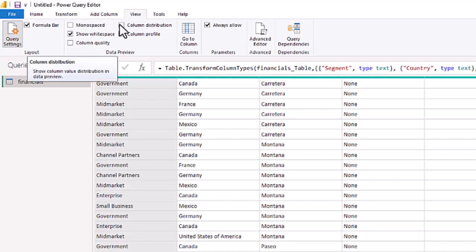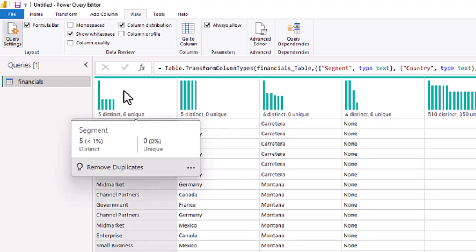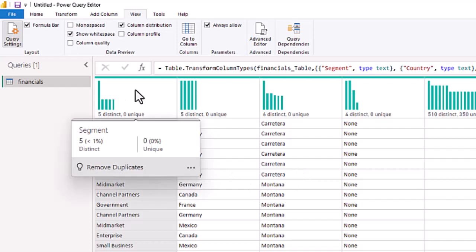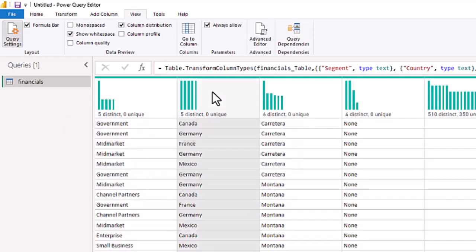Now we're going to look at the column distribution. This will show you the number of distinct values and the number of unique values. In this first one, we have segment, and that has 5 distinct, none unique. If you go to this one, it's got 5 in the country.